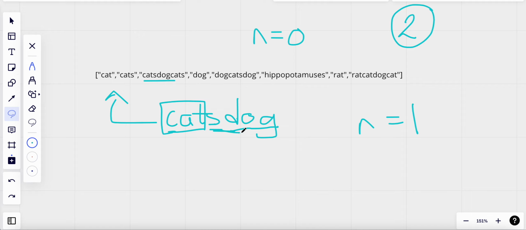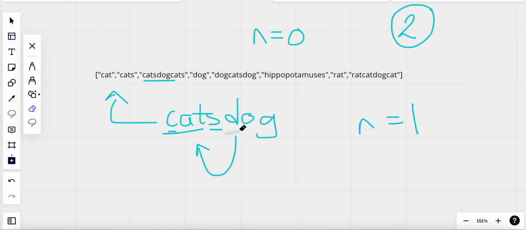We saw that SDOG doesn't exist in this array, so we return back to the substring that we found, that is CAT, and then we try to extend the value of this substring.